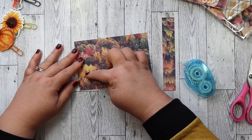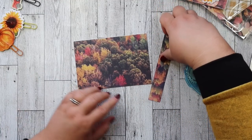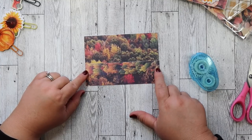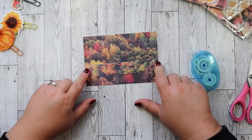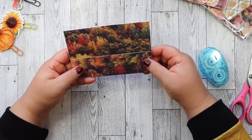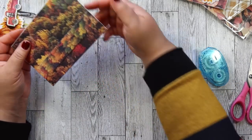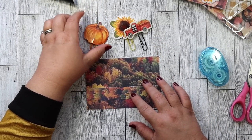And I know I've seen people cut a little slice out of the paper right here and then attach these, but I think it's more sturdy to do it this way, where you take your 1-inch strip of the same pattern, so it kind of blends in, and about 1/4 of the way up, or maybe 1/3 of the way up, you're going to set it down on there just like this, and then simply staple the 2 ends. So I like to use my tiny attacher for this, but you can just use a regular stapler if you don't have one. So I'm going to take this, and at the very end, I'm just going to staple each side down. So that way we have this nice little base for our paper clips. And then all you have left to do is just stick your paper clips on here.